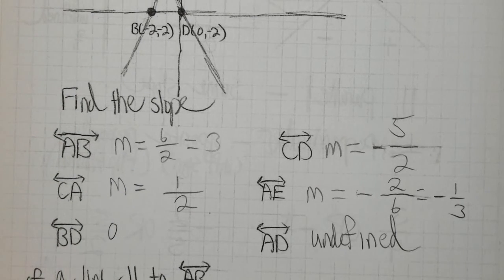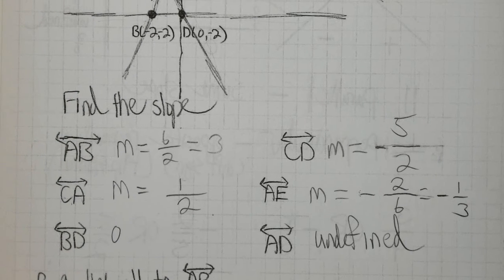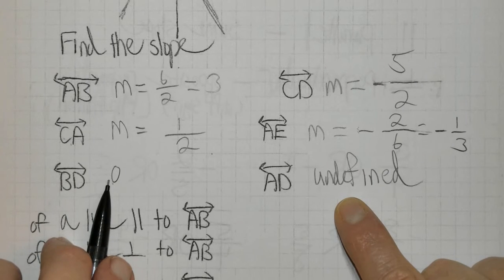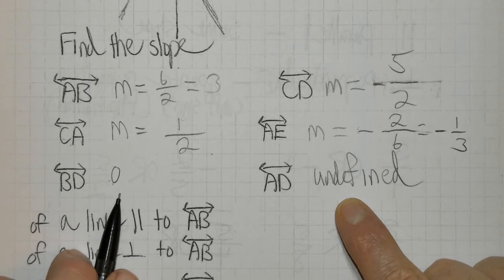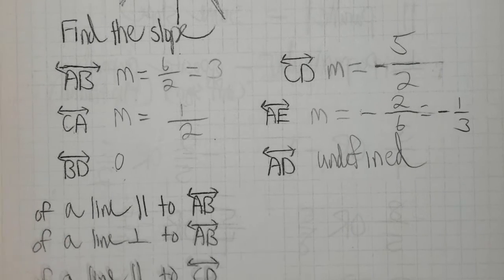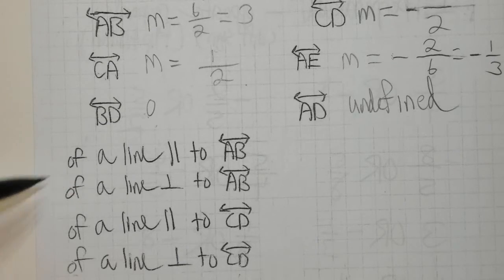Okay, and so that's the easy way to find slope from rise over run. Just remember, horizontal line is a special case and vertical lines are a special case. Horizontal line, slope is 0. Vertical line, slope is undefined every time. Alright, now, here is where we're actually going to be tying in this concept.